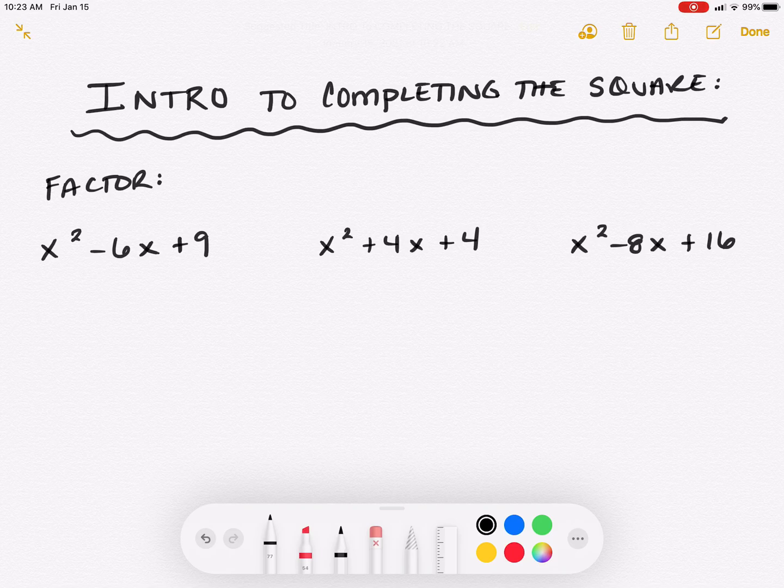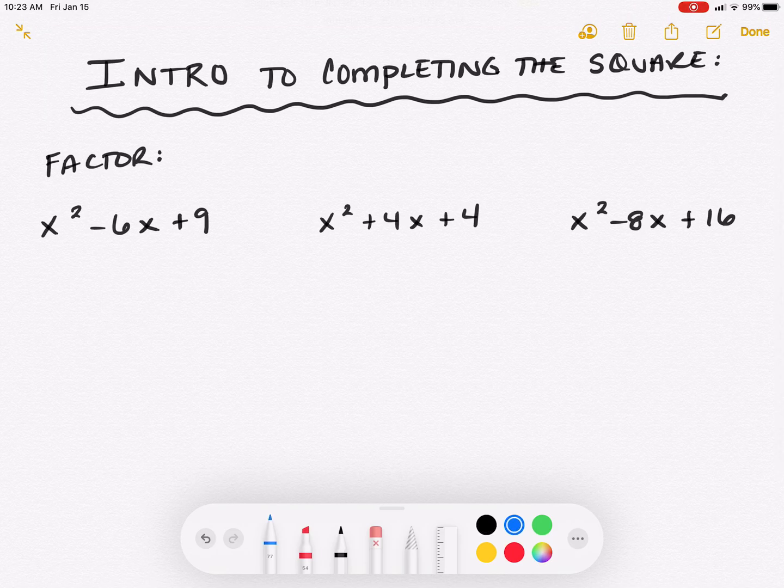Okay? So I want you to individually think about how you can split this trinomial into 2 factors. And what you're going to do is hit the pause key, and think about how to factor each trinomial. And as you go, you're going to notice some patterns. I want you to start thinking about those patterns, and we'll talk about them, okay? So when you're ready, hit pause and think about how to factor. Go.